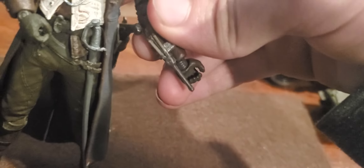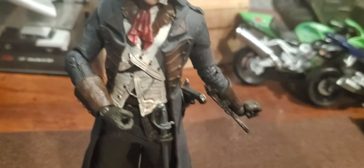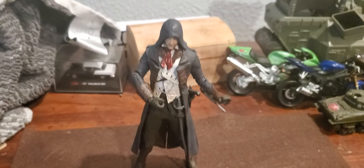There's also a holster piece for his flintlock revolver, which is amazing. Overall I think his functionality is rather good — he's got lots of good joints and they all seem to move exceptionally. Nothing is broken and everything looks fine. His arms aren't bulky and awkward like Connor's. I also love this little chain piece on his necklace and the belt — so much detail and he looks so good.